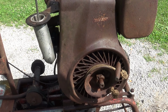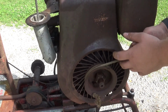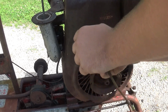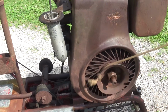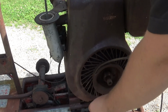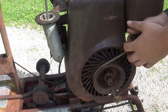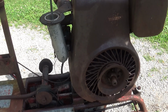Alright, I got it set about half throttle. Let's see what happens. I put a little bit of gas in her. On the first pull. I wish I had a better pull rope. This is the only one I can find. Hey, I heard a putt. It's possible the carburetor needs cleaned out. I'm just trying it. Let's see what happens. She's trying.